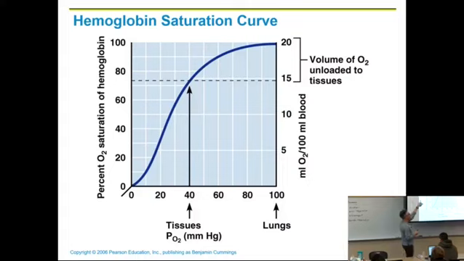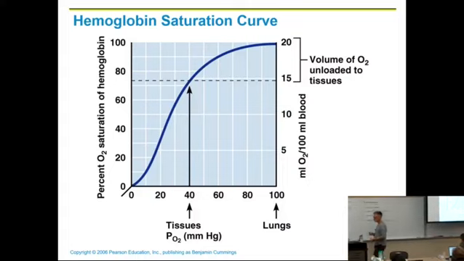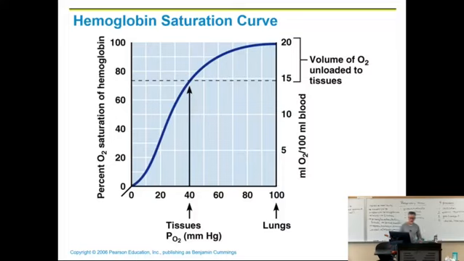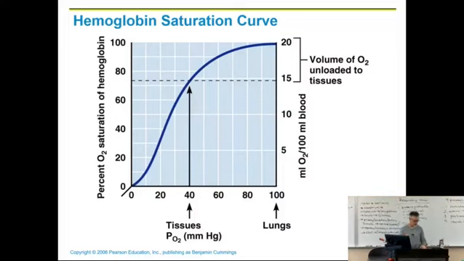These are called hemoglobin saturation curves. And what these are showing is at what times hemoglobin is going to release oxygen and which times it's going to load up on it. So if we look down here on the x-axis, this is showing the partial pressure, in this case, of oxygen, our most important factor for hemoglobin, the partial pressure of oxygen around the body from 0 to 100. And on the y-axis, we have percent oxygen saturation in hemoglobin.